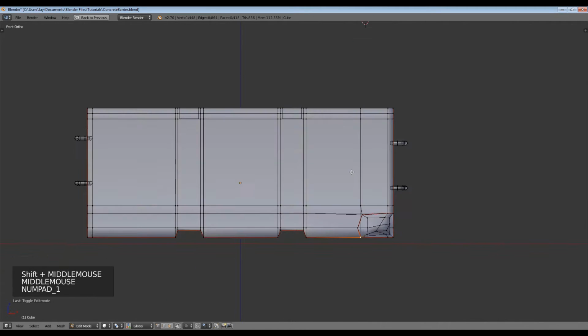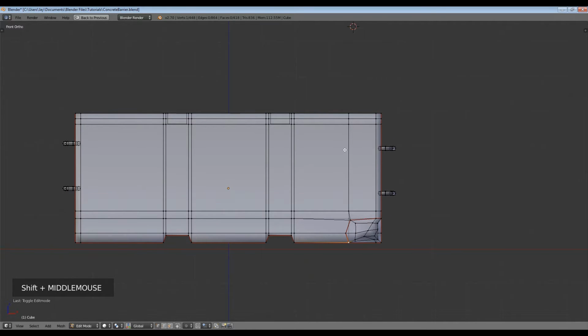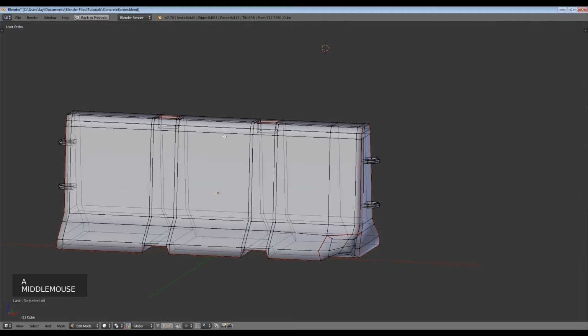So anyway, 1 to go into front view, then I'm going to press B to do a box select and just get rid of that. Do I want to get rid of that? What I'm trying to do here is make this look as destroyed as possible. So we're probably going to be taking it from this center point here down in an arc. So it's like that entire top bit is just missing. Something's completely smashed that up.